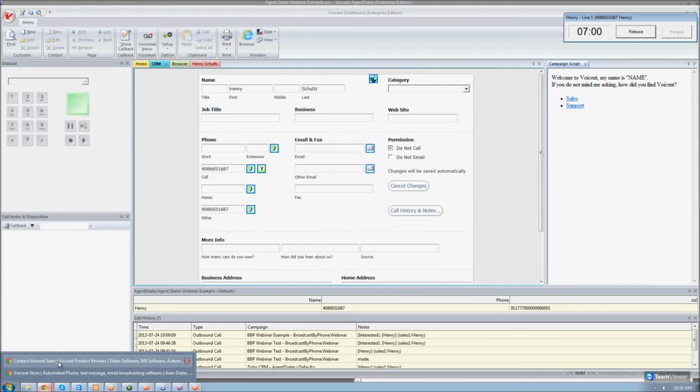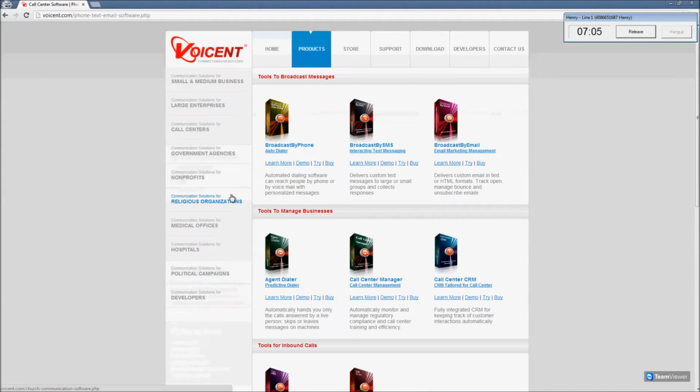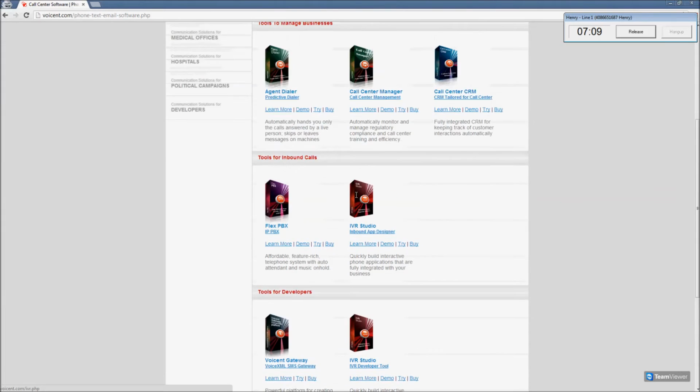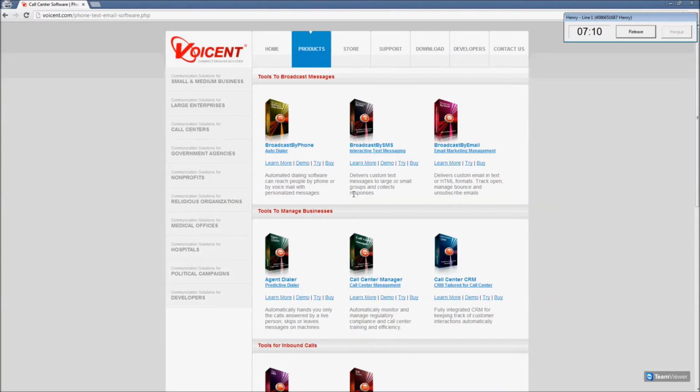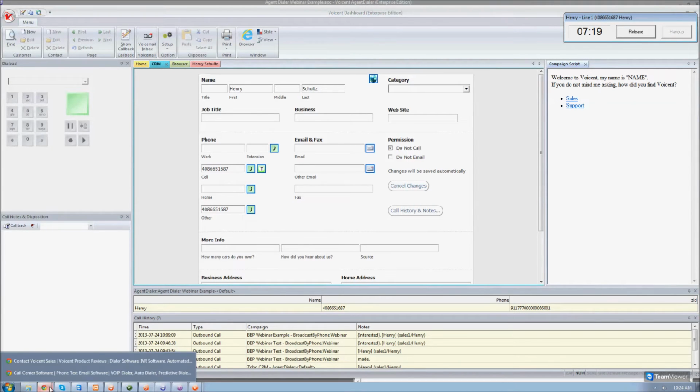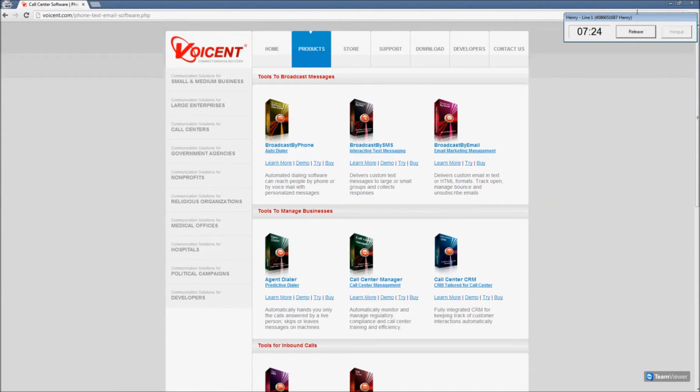If you're using any software created by Voicent on this page, any time any of this software is going to potentially call someone, if this do not call is checked in their CRM record, all of our other software will directly reflect that and will not call them.